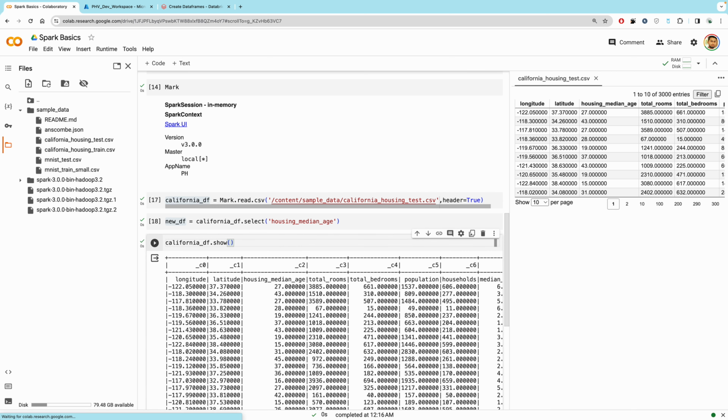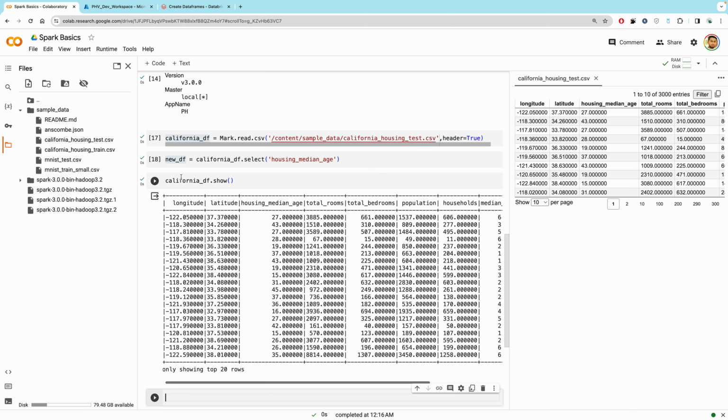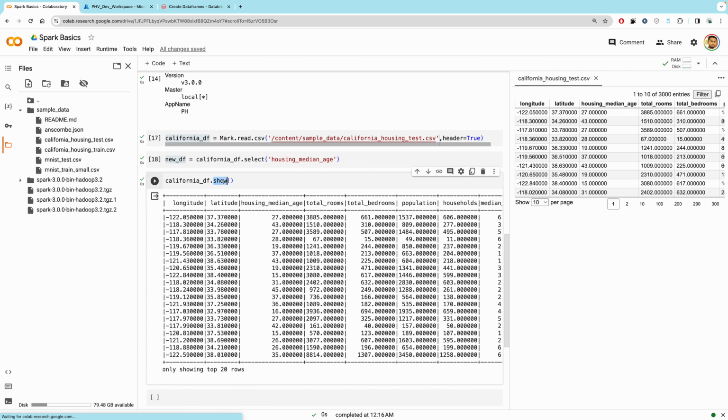So we'll print this one. Now, if you see, this is showing the result of the first step, which means when I'm executing an action, whatever the latest state of transformations mentioned for this data frame, all those transformations will be executed when this show function is called.